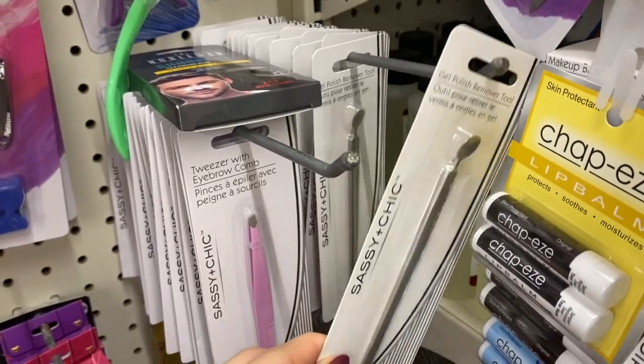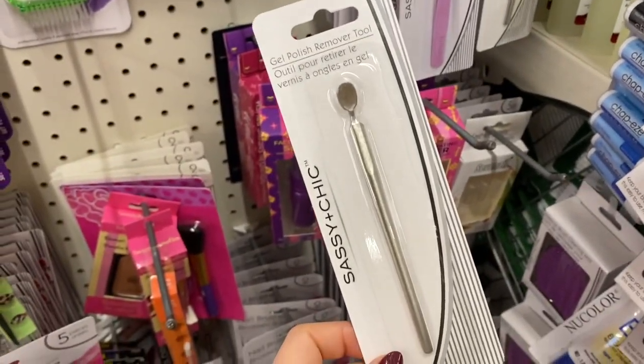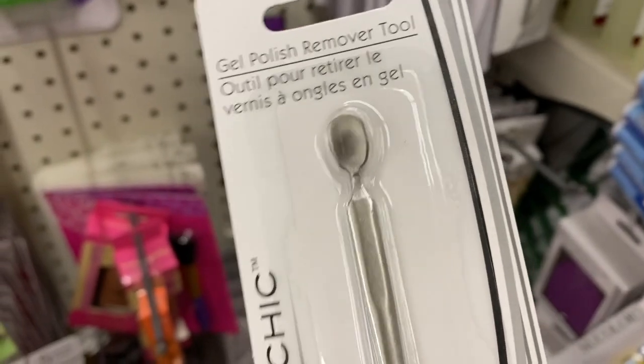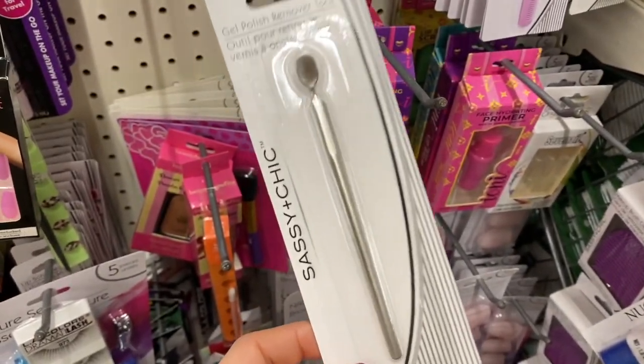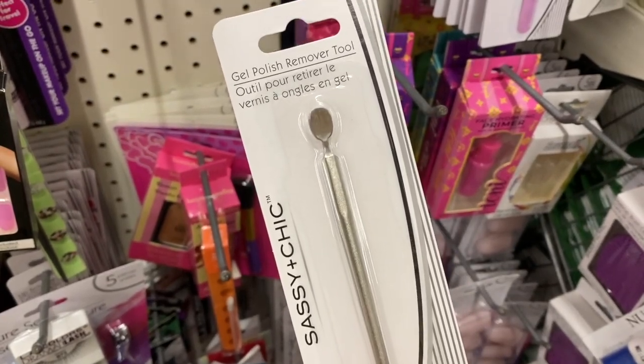Next, there's a gel polish remover. It's labeled as a gel polish remover. This is great after you take those caps off and you need to scrape off the softened gel. These tools can be really pricey, so the fact that this one is here for $1 kind of blew my mind. I also love to use this as a cuticle pusher and a cleanup tool. It's great to use while you're painting. It's great to use when you're prepping your nails. It'll get all the dirt out from underneath. It's really a multifunctional tool. You could probably use it to scoop acrylic powder or dip powder if you do that at home, but probably one of the more surprising finds at the Dollar Tree.